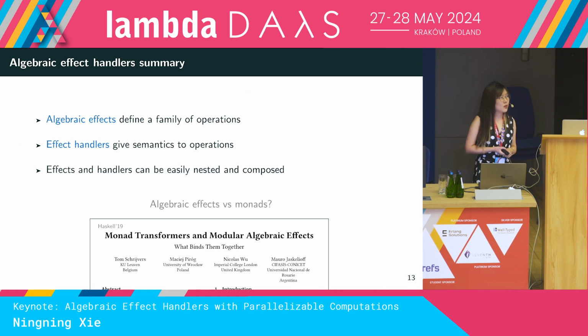While monad transformers can more easily express what they call scoped operations. For scoped operations, you can consider, for example, a transaction block where we can perform an exception inside this transaction block. And you want to say that if an exception is performed, then I want to roll back this whole transaction. So this exception is scoped over this transaction block. Those kinds of scoped effects can be more easily expressed using monad transformers, while there is also an active line of research on how to support scoped effects using algebraic effect handlers.